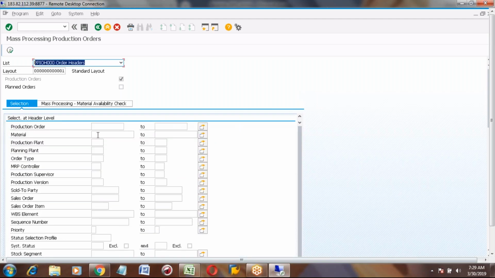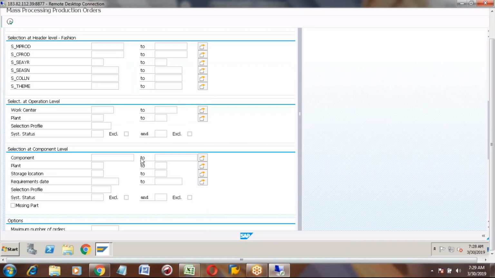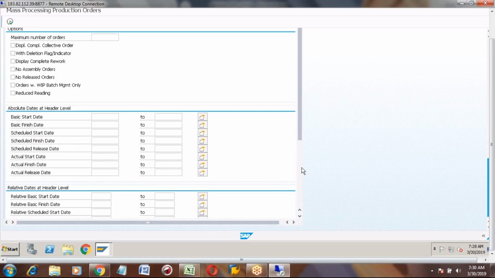you can select which products you want to check and in which plant you want to check. You can select the details here, and if you want to check production of a particular day, you can check that at the bottom. You will have a date also, like schedule start date.